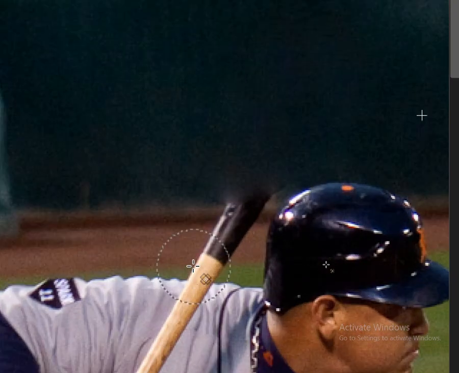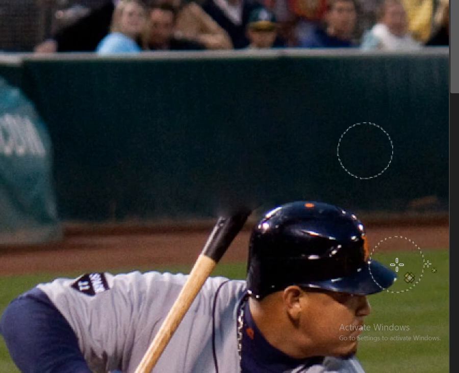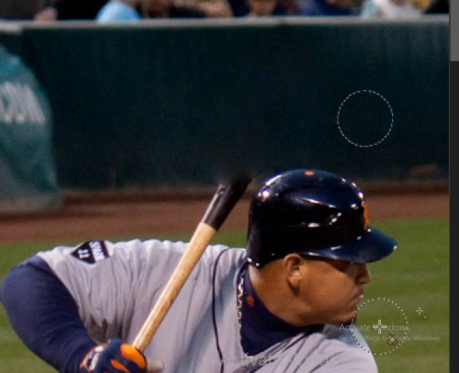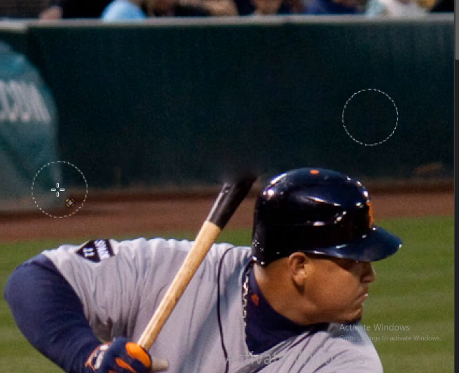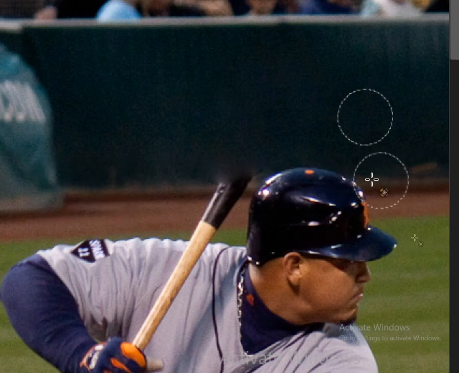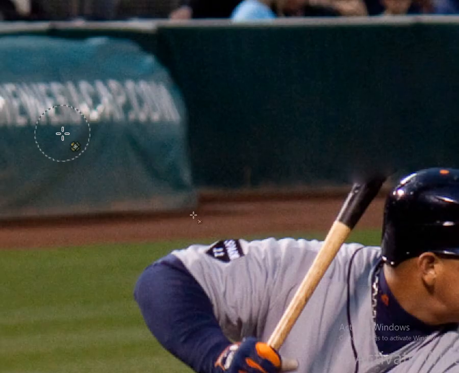All right, so we got rid of part of this bleacher here, and let me show you guys what I'm going to do for this. Because you can see there's a line where the bleacher hits the ground right there. There's a black line, and then some sand, and then AstroTurf, or grass. And his helmet's in the way too. So we're going to just grab that all. We're going to take that whole thing, and we're going to get rid of part of his helmet too. So he's going to be missing the top of his head pretty soon.